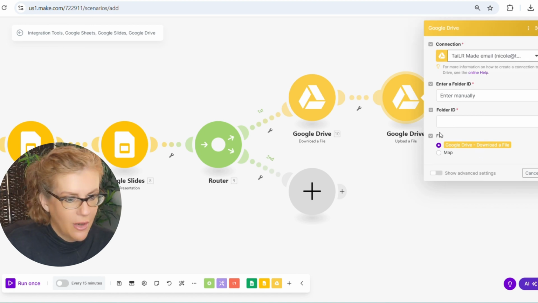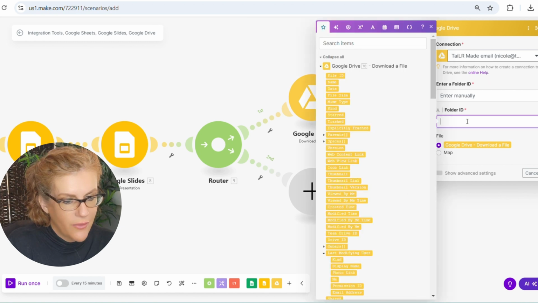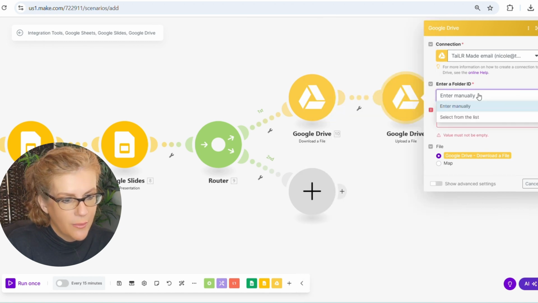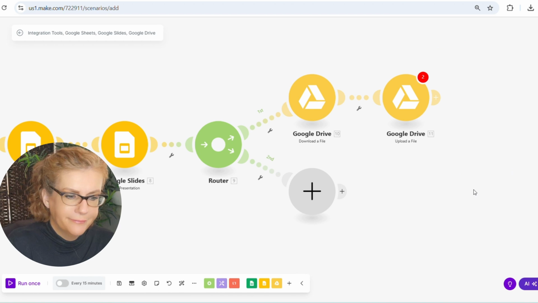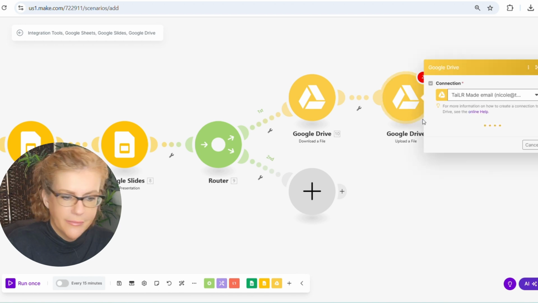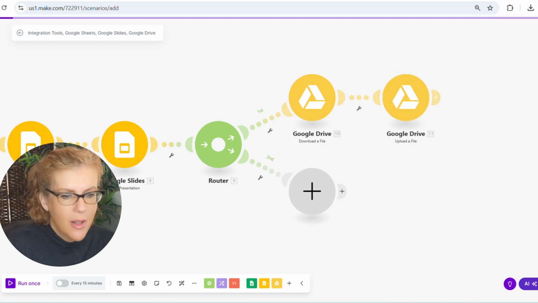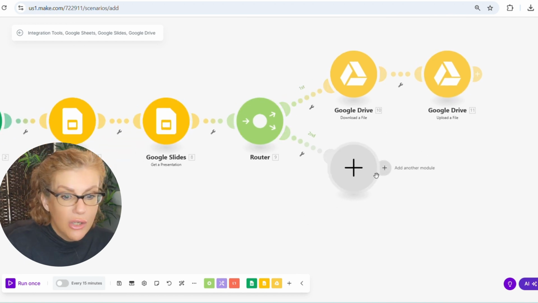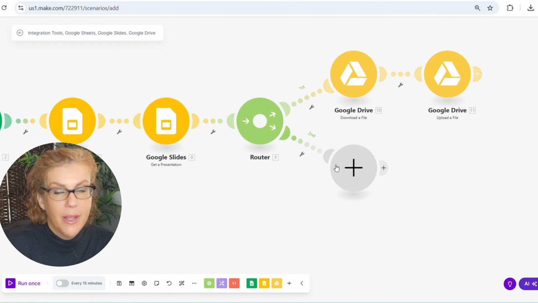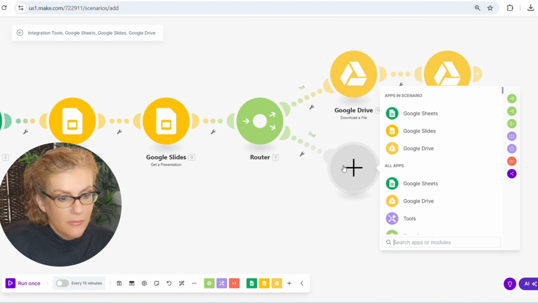It's this Google Drive here, or this file there. We're going to select from the list. The new drive location, it's going to stay in the same folder, really. Carousels. And then we just click OK. Just click OK again. See, sometimes that happens. So then when we go back into Google Drive, we'll have a PDF version of it, which we can use for LinkedIn. Now, unfortunately, we can't automate LinkedIn carousels, as we already know, but that's okay.